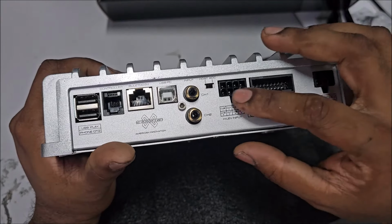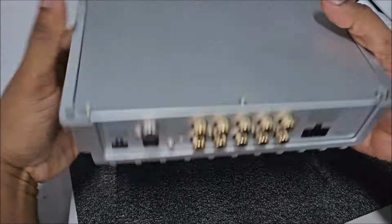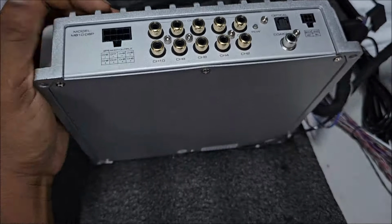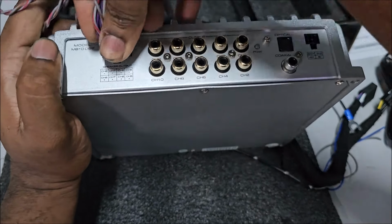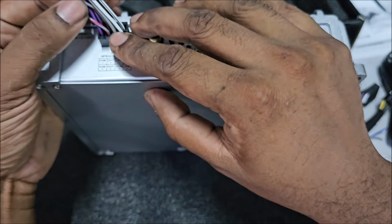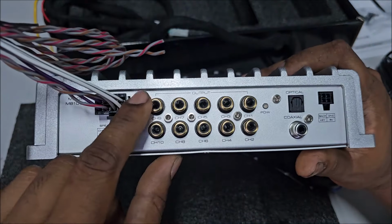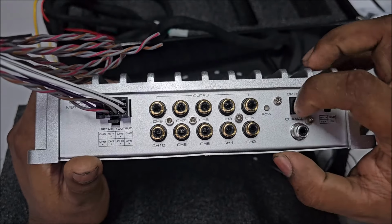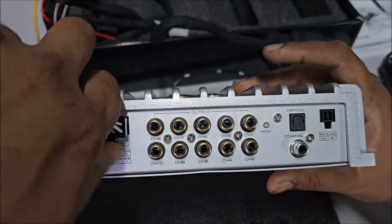And this is your inputs. Like from your head unit, if you want to bring one input out here, you can use that. And all your RC output is out here. You have the speaker outputs. And you also have a speaker output dekat sini. So this goes here, and you have four channels here from the front. So this can power up tweeter, mid-range. Two channels for tweeter left-right, two channels for mid-range left-right. And you have all the outputs here for RCA. Kalau pakai M untuk individual, then yes. And nice thing, you also got optical. Ada optical, and then you have coaxial also, which is nice. If you have a digital source that you nak pakai, boleh pakai inilah.